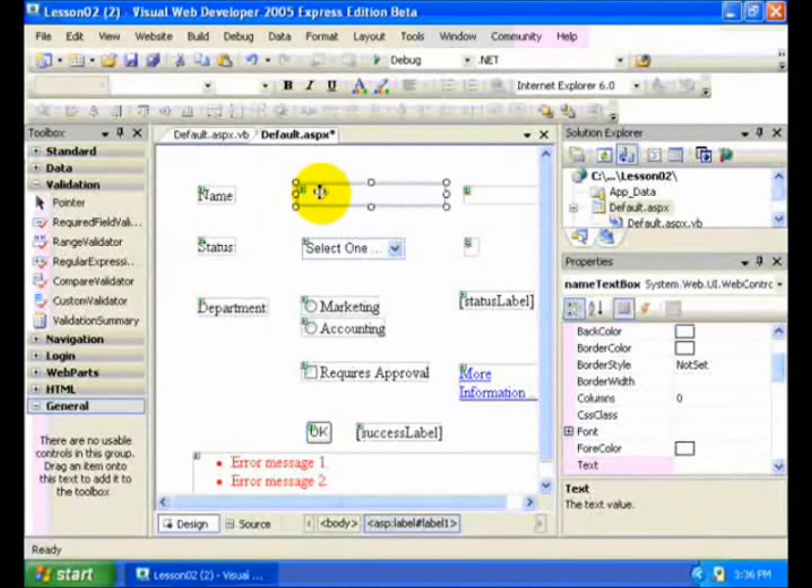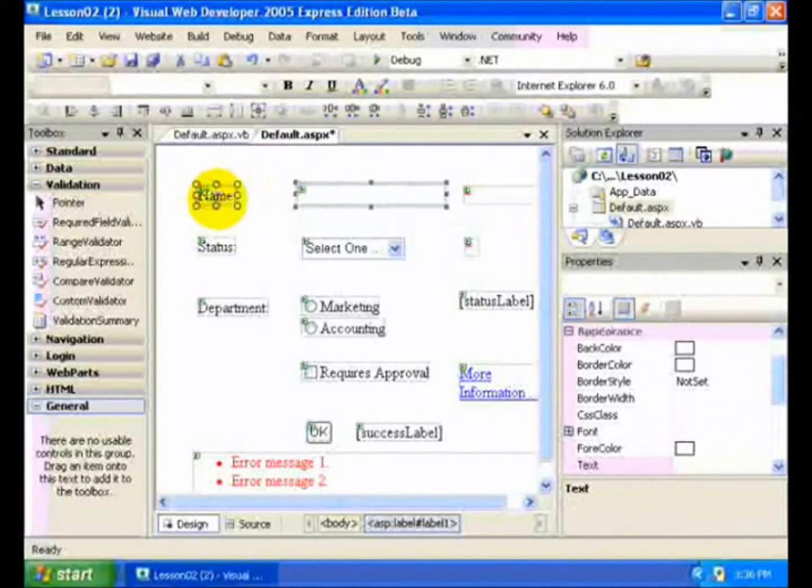Okay. Now the same can be true whenever I select name and the text box. I may want to align their tops or align their middles. That's probably a better way to go about it. So it calculates what the middle XY position is of name, and then it sets that Y position for our text box as well.